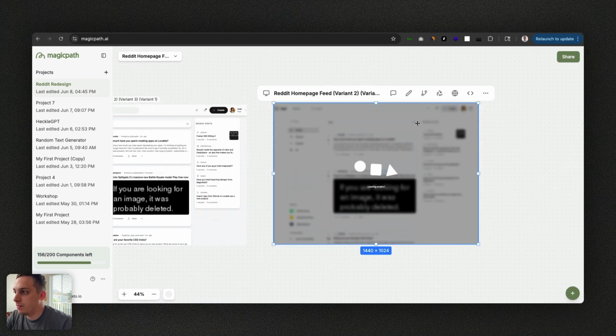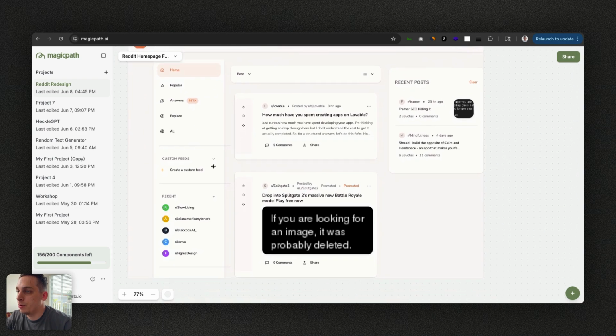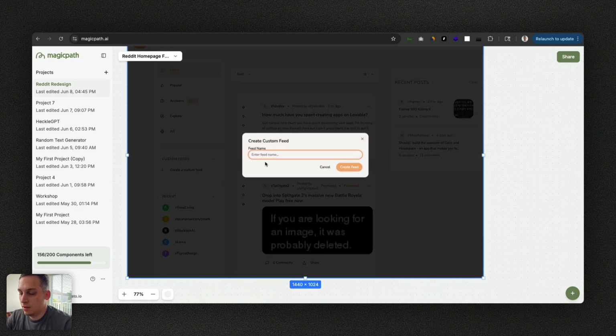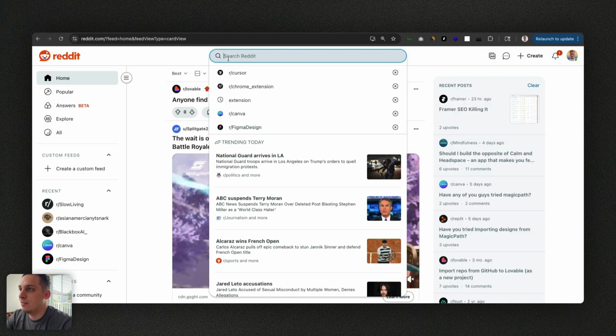So while that's going, let's check on the other ones. So this one should work. So I can, for example, create a custom feed and write something random like this. And you can see that it's over here. We can delete it as well. What I also like is if I click on the search Reddit, we have our past searches, and we have trending today.